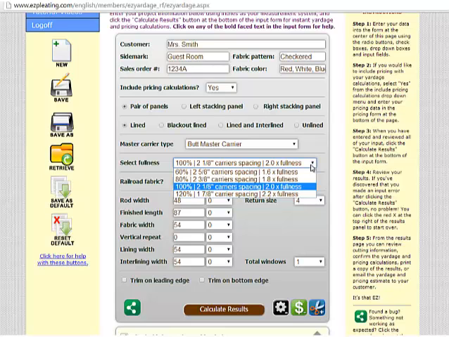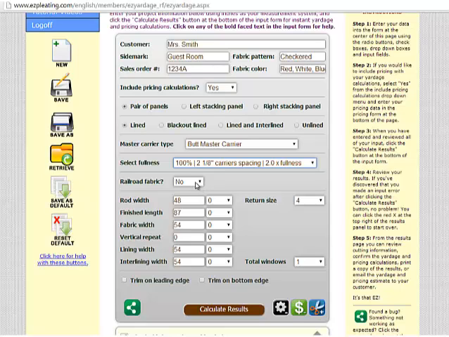And it's pre-configured to be 60% fullness, 80% fullness, 100% fullness, 120% fullness. Each of these fullnesses is defined by the carrier spacing. So if we go with 100% fullness, the carriers are spaced 2 1/8 inches apart from each other, which gives us a 2 times fullness. That's really what 100% fullness means. I'm going to select that.